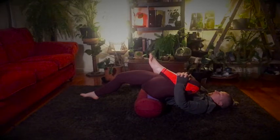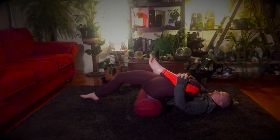The primary place of sensation is going to be that right hip flexor area, but it could spread down into the quad, and it might even spread up into your abdominal area on the right side as well. This is going to be approximately 4 minutes of time spent here. So if that becomes too much for you, please do come out earlier. And if you find this incredibly juicy and you love it, you're so welcome to pause your video and stay for as long as you want.